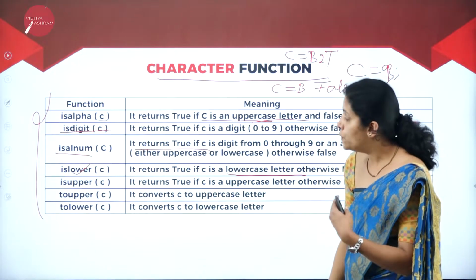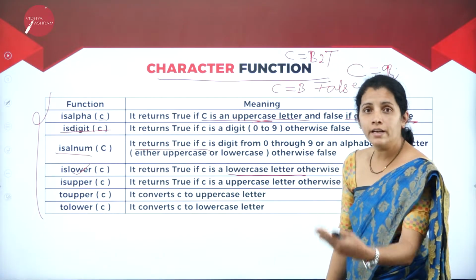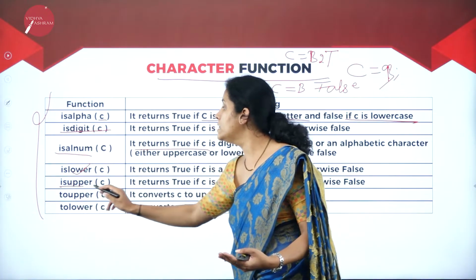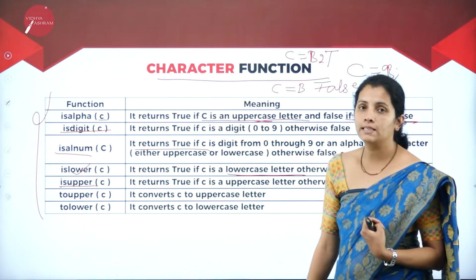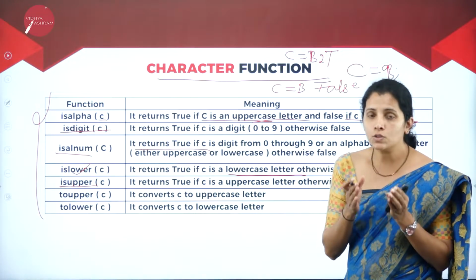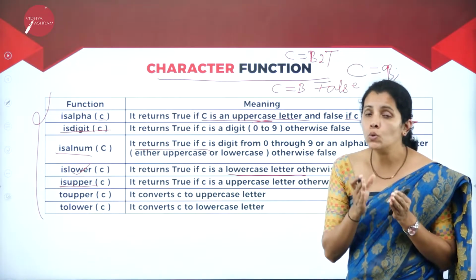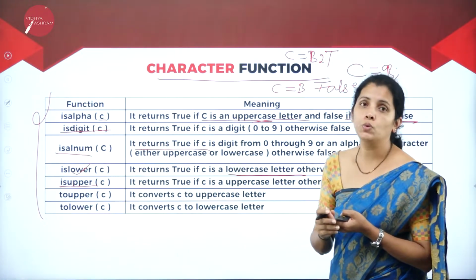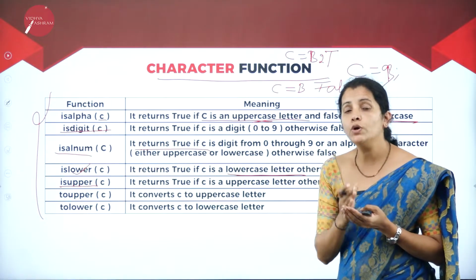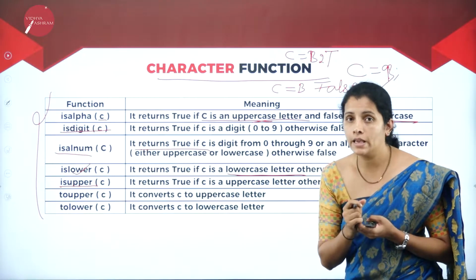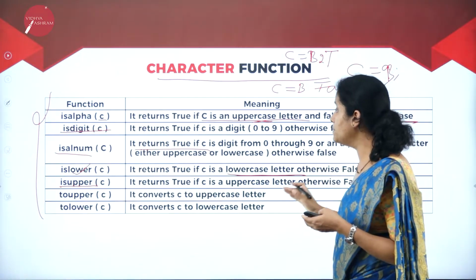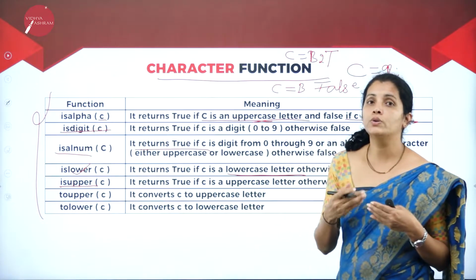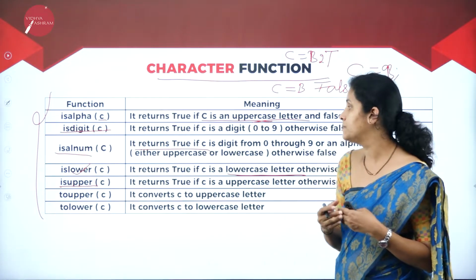And if you want to check whether the given character is uppercase, then you're going to have isupper and you're going to pass the variable. It is going to return the true value only when c holds an uppercase letter. That time it is going to return the value true. Otherwise, it is going to return the value false.